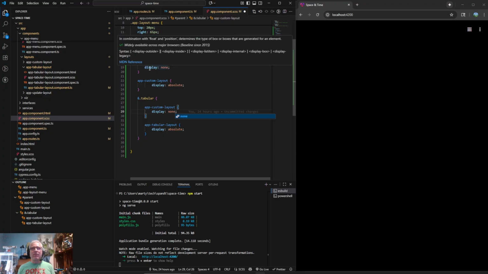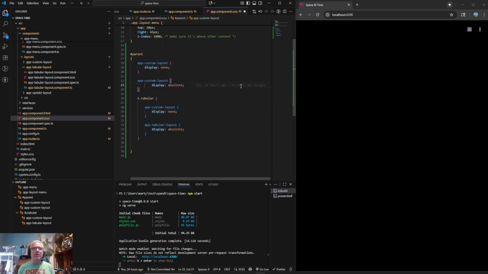See, because by default, okay, I got that wrong anyways. Okay, so app tabular layout is none.